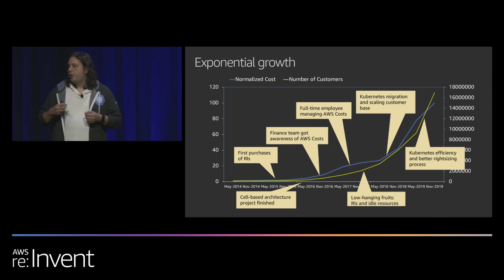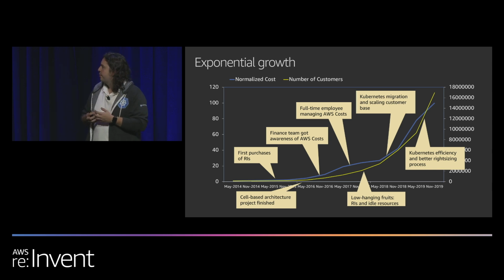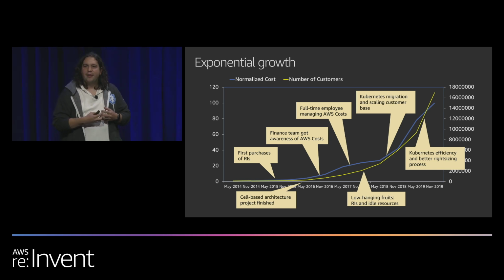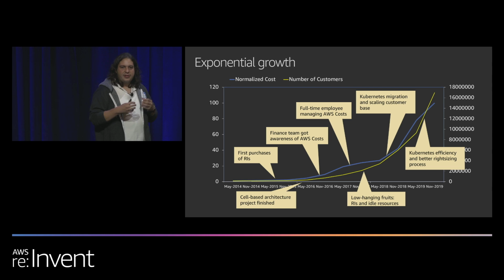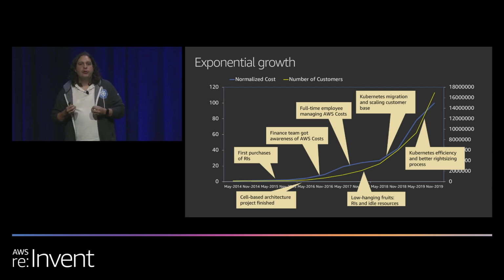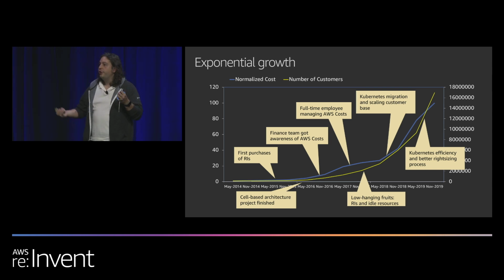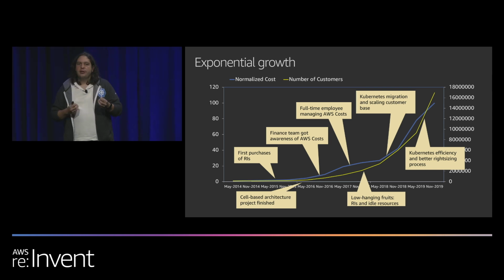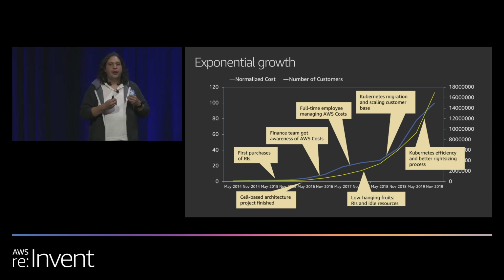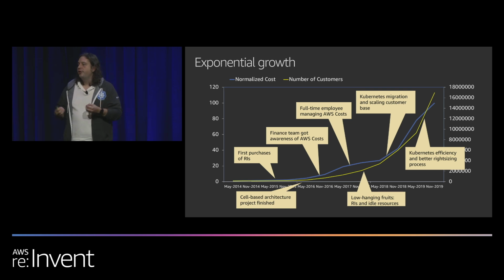But during this journey, we migrated our infrastructure to a cell-based architecture for scaling purposes. The cell-based architecture is important in this because it was good for scalability, but it was not as good for efficiency. In the cell-based architecture, we basically duplicate or create multiple clones of our infrastructure that handle different types of customers or different groups of customers. So the infrastructure is basically the same, but in terms of load and performance, they differ.